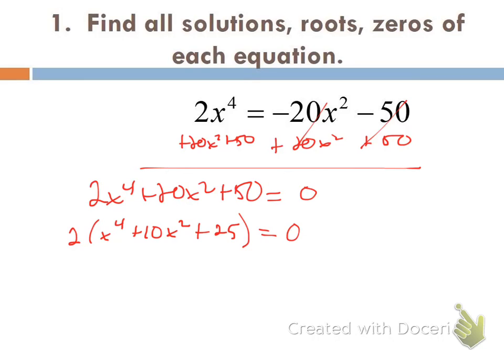But it will still factor down into two binomials, and that's because the first term is an x to the fourth, the second term is an x squared, so that means I know that I'm going to factor the first guy down into x squared and x squared, right? And because those coefficients are both a 1, all I need now are factors of 25 that will add to 10. Well, that's 5 and 5. Okay? So I've got 3 factors, and what I would want to do is keep looking inside the parentheses to see if I can keep factoring.